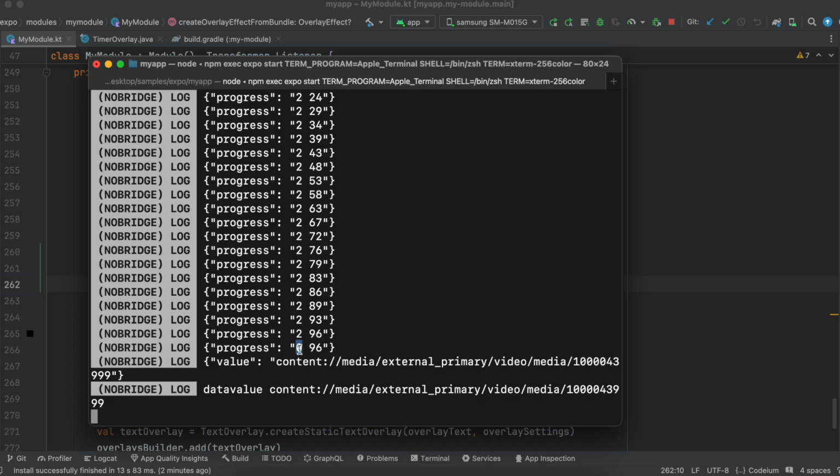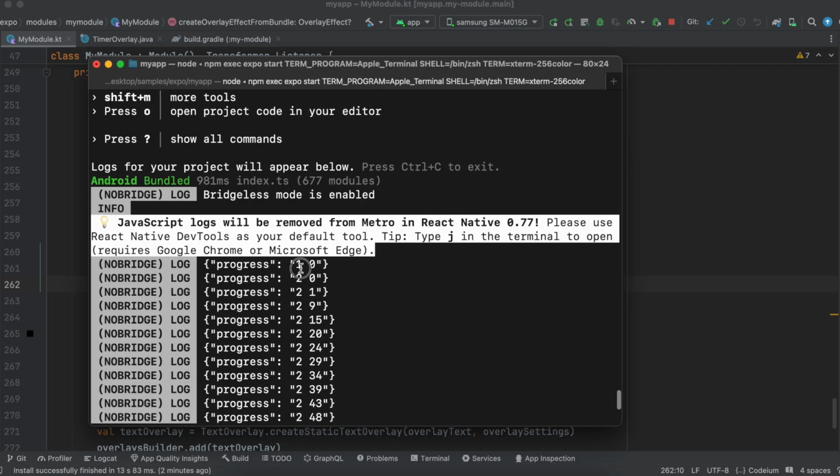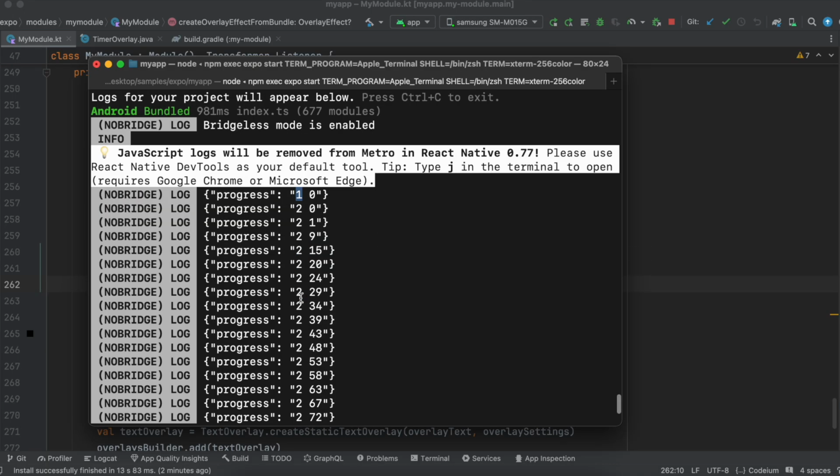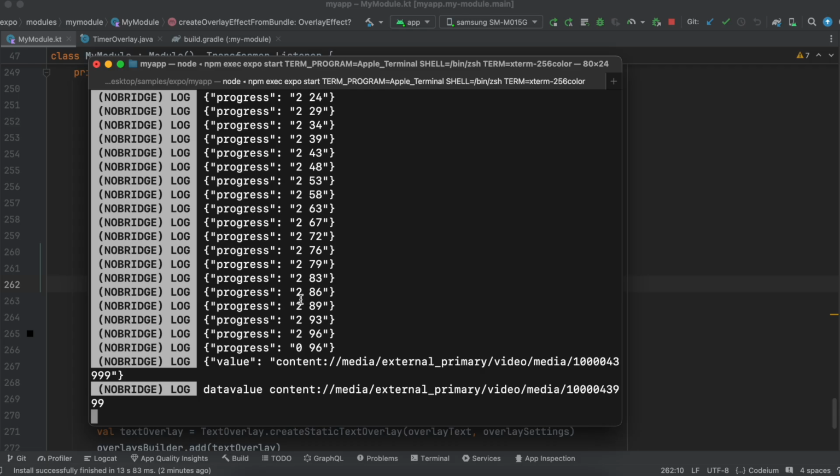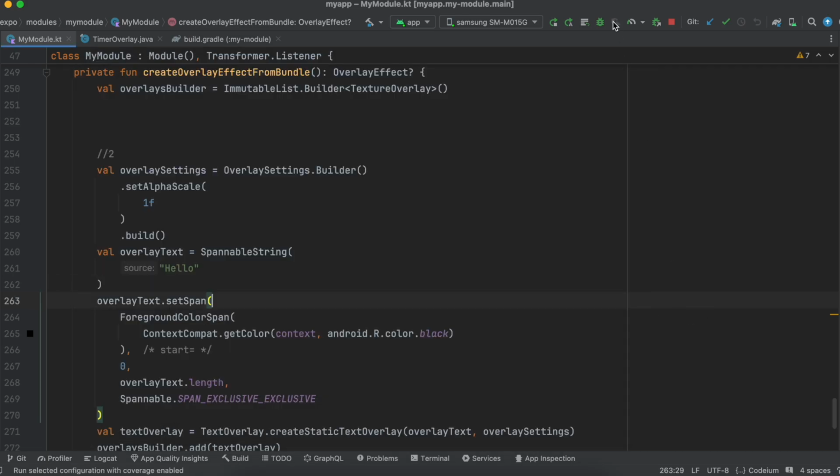If the progress state is 0, that means the conversion has finished. If it is 2, and it can be 1 also, 1 means it has just started, 2 means the conversion is ongoing. So if you are displaying a progress bar, even if the second value does not reach till 100, if this goes to 0, that is an indicator for you that you need to dismiss your progress bar in case you are showing it to the user.